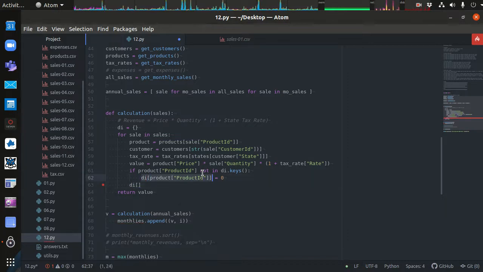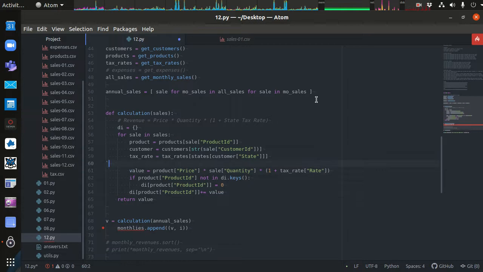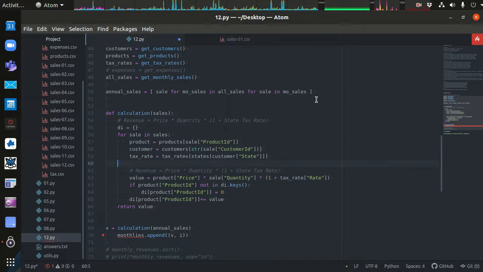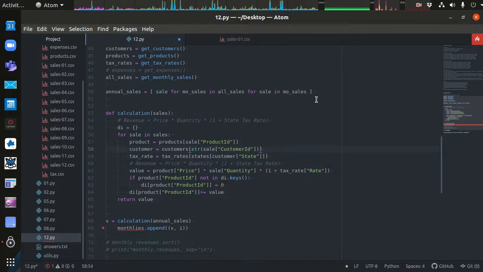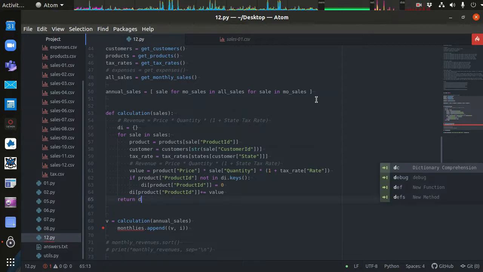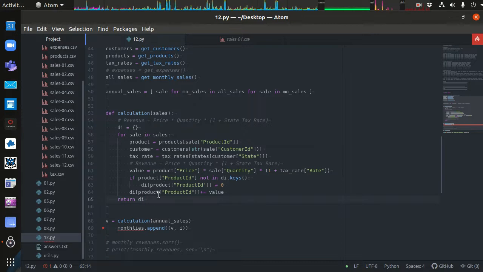and then we can say down here for our dictionary, basically, this thing, we're going to say plus equals, and that's our value, whatever value we're trying to calculate. So in this case, the value represents revenue. That's the value we're calculating. Right, so this should give us a dictionary of all of the items, all of the products, and their associated revenues for the entire year. Right, so that's what our calculation is giving us.